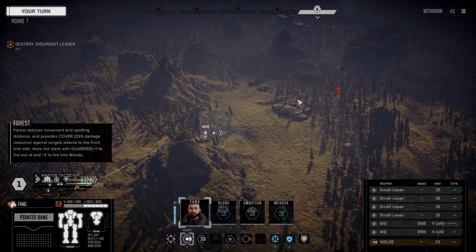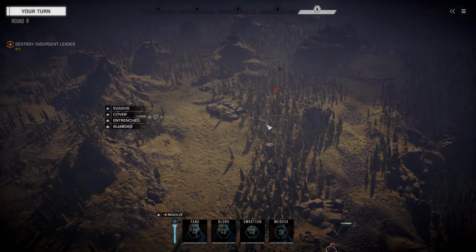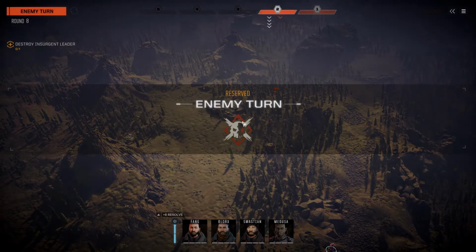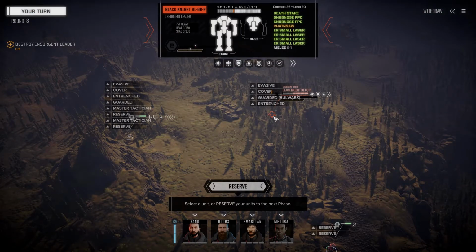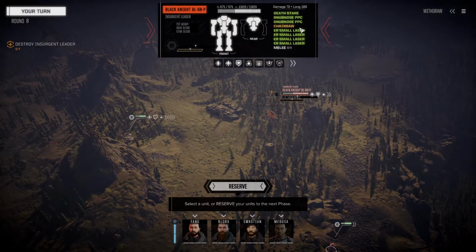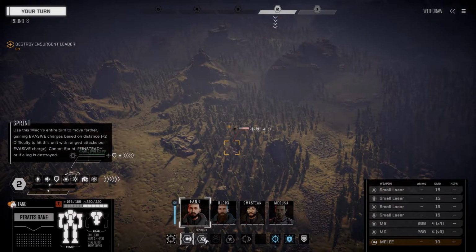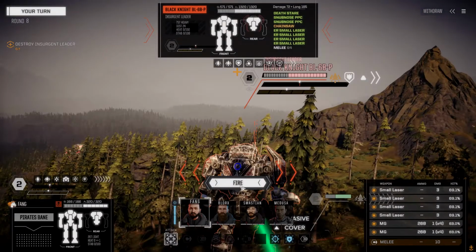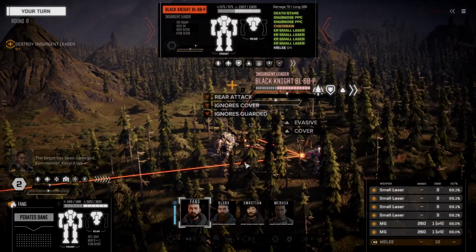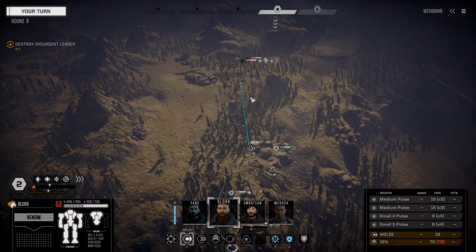And with that, we'll just start moving like so. We'll reserve again. It's a Black Knight. Interesting. Let's move around the rear and take some flanking shots. If we can panic this guy, that would be for the best. Primary target damage, Commander. But now is where the real battle starts.